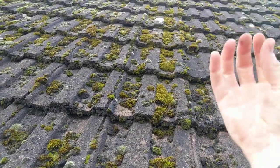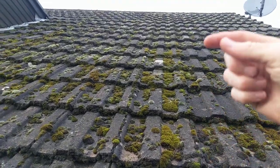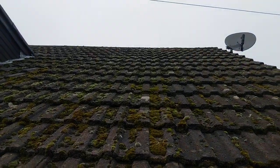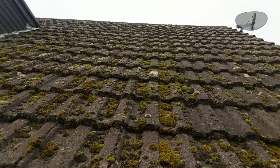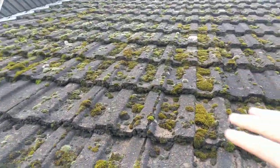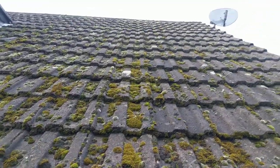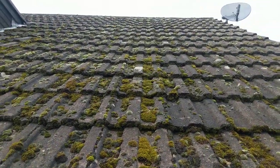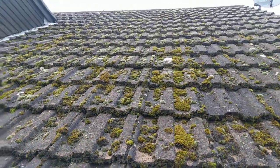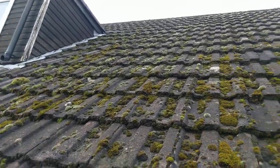What's actually happened is this roof has got so bad that the roofing battens have been getting saturated — that's rotted the battens because they've been getting wet — and it's also started to rot the felt. So it's got to a stage where, even my advice on this roof, it could be cleaned and soft washed, but when the battens are starting to go rotten on the underside it's probably going to need a little bit more work than just cleaning this roof.